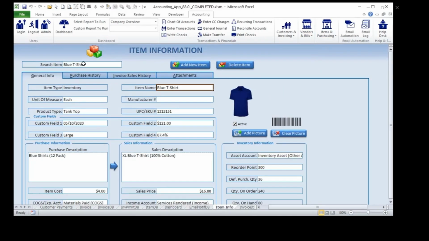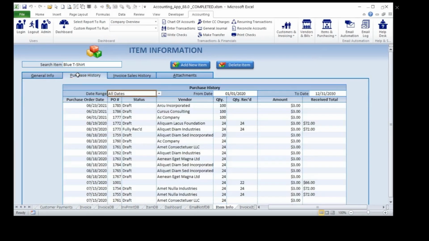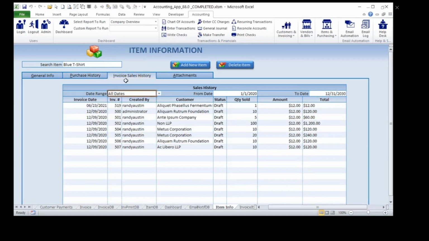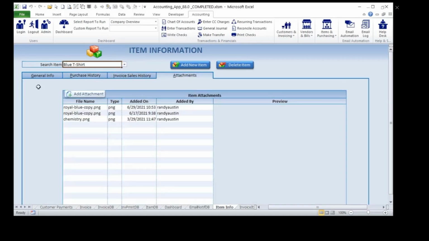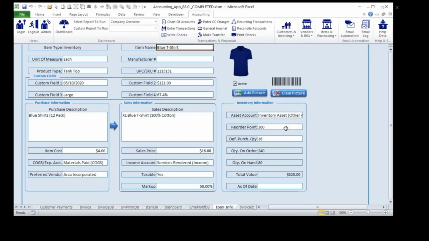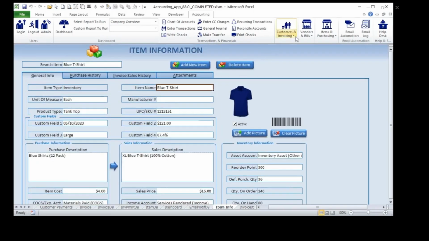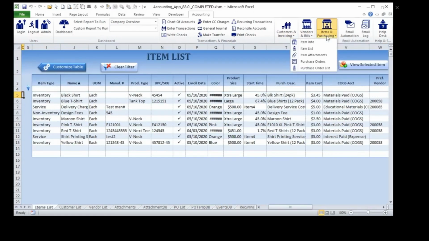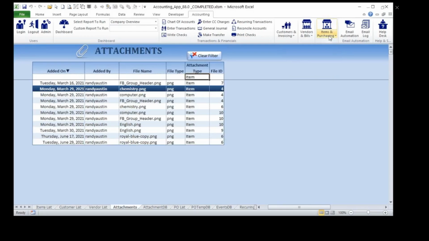Got items in purchasing. This is item information to your inventory or stocks. So I'm going to include that with the purchase history and get in your item information, your barcodes. You can keep track of your reorder quantities at hand. Go to your item list and item attachments.